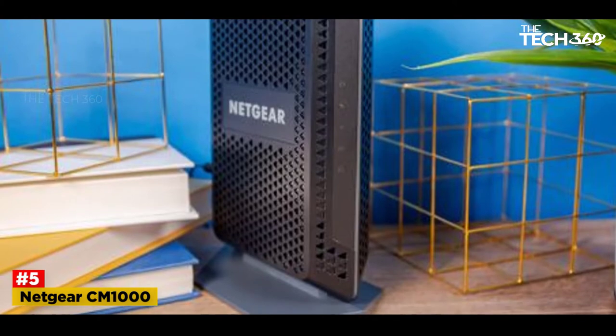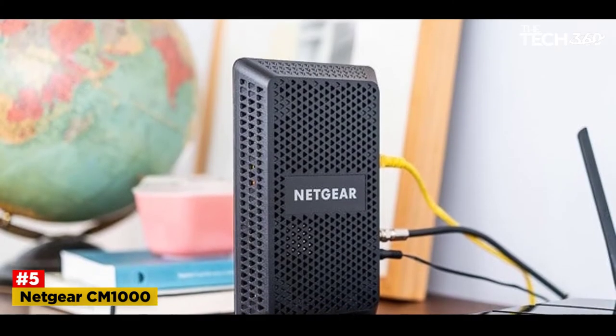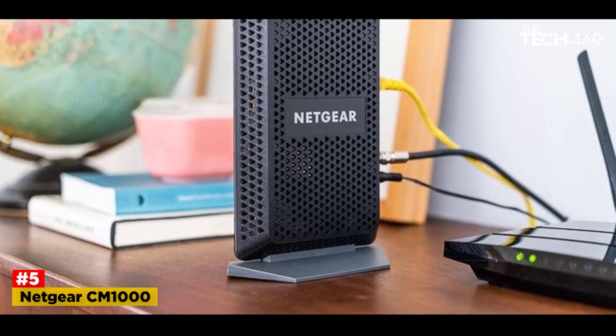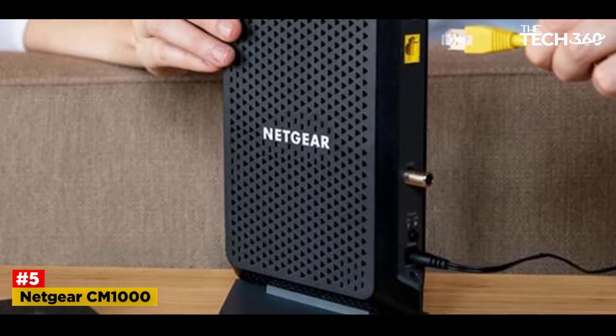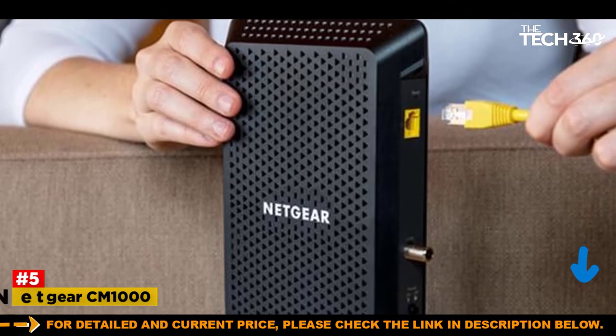It features a polyhedron-shaped case with a black matte finish. The modem enables live video streaming and offers downloads at 1 gigabit per second and uploads at 950 megabits per second at its peak. There is a reset button at the rear of the modem, one LAN gigabit ethernet port, a coaxial cable connector, a power button, and a power adapter to connect to the mains.